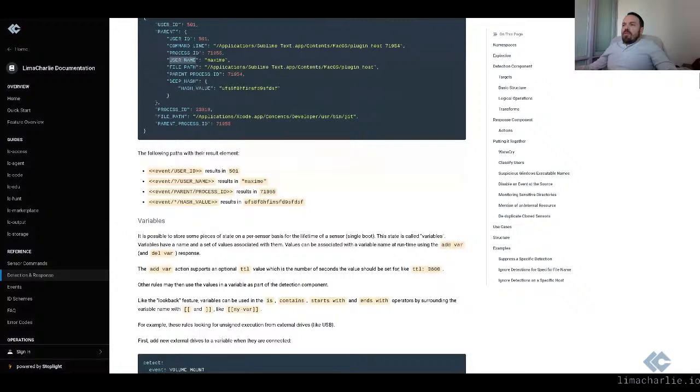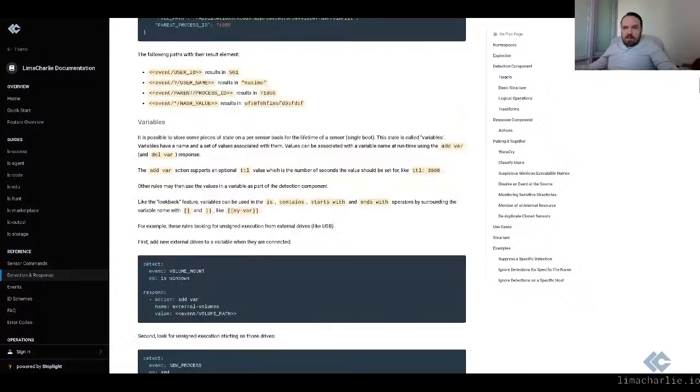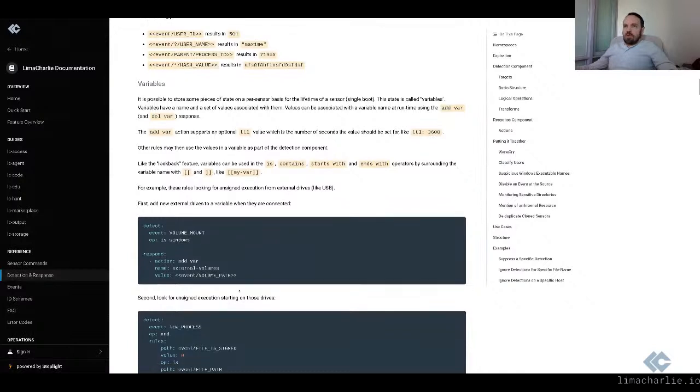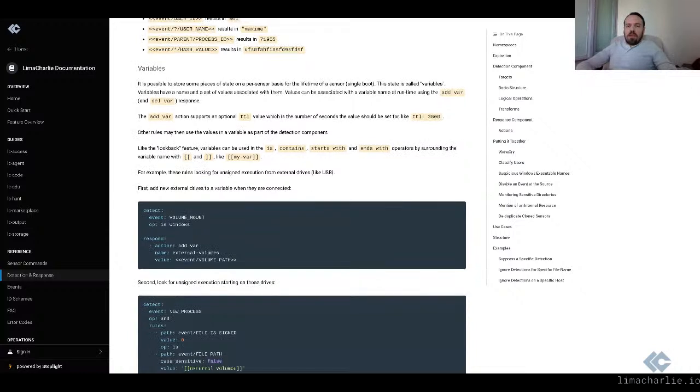The next intermediary concept is the one of variables. So variables are a way to keep a little bit of that state, right? So I mentioned earlier, all of this is stateless, right? So far, we've gone one event at a time. Sometimes there's bits of information that you do want to keep across state, and the variables are kind of the cheating way of doing it in a fairly basic way.